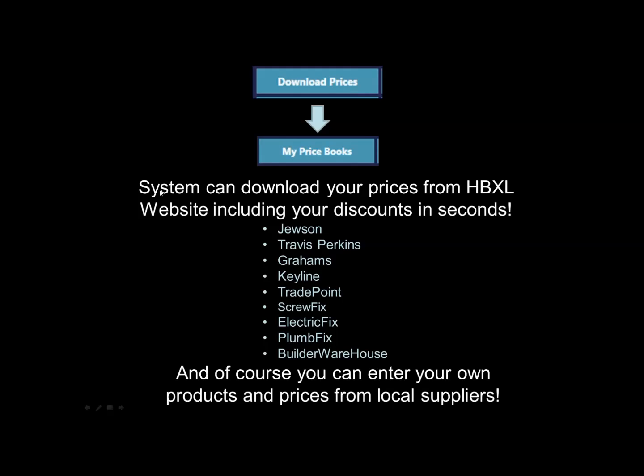Now the price book is unique to HBXL in that it allows you to download live pricing from many of the major merchants in the UK. We have relationships with Jewson, Travis Perkins, Graham, Keyline, TradePoint, all the Screwfix brands, Builder Warehouse, which is a negotiated set of products. And as we'll be seeing today, we've also joined forces with a PVC-U company called Crystal Direct, who supply us with over 5,000 doors and windows into the software. So this is a very important part of the estimating process, as you can imagine.